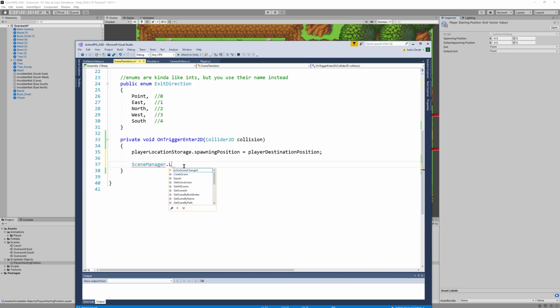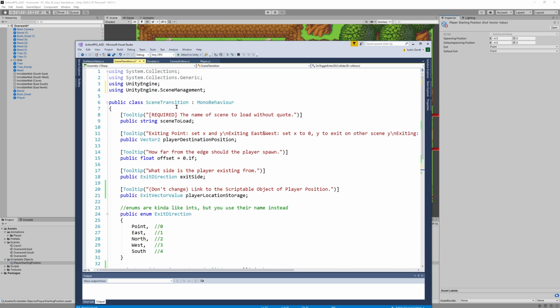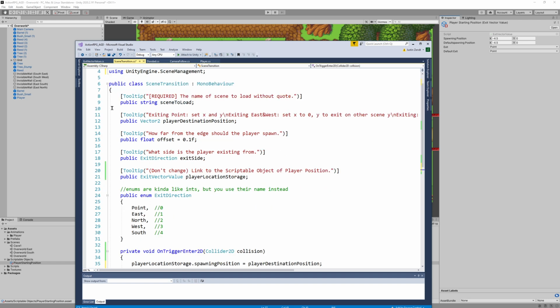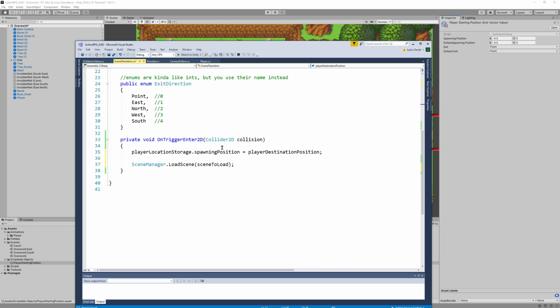SceneManager.LoadScene to load, which is that string that we had up here. So we're using the string to load, and we're using the player destination position. We're going to be setting both of those, and right now this is super simple for just doing a point transition, and honestly point transitions are very easy.